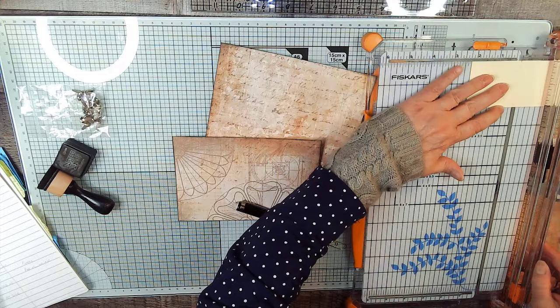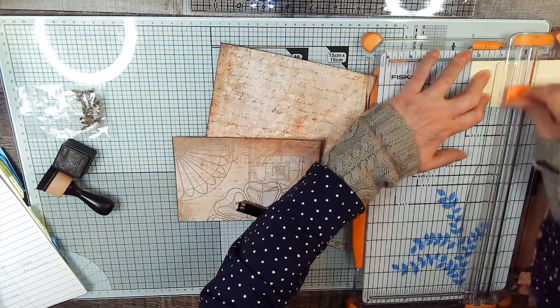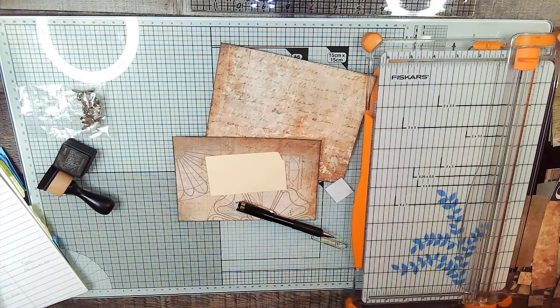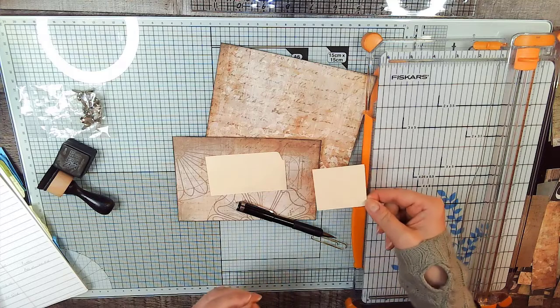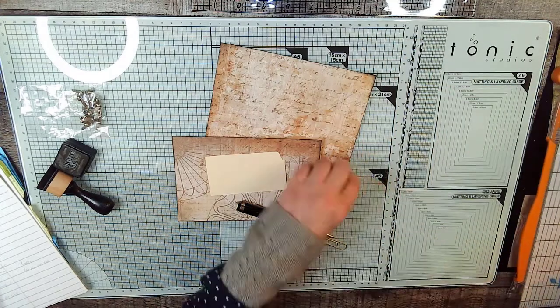And then once we glue this on, you'll see why we had to wait. Okay. That's kind of a cute little pocket. Left me in a square. Who knows what you can do with a square?